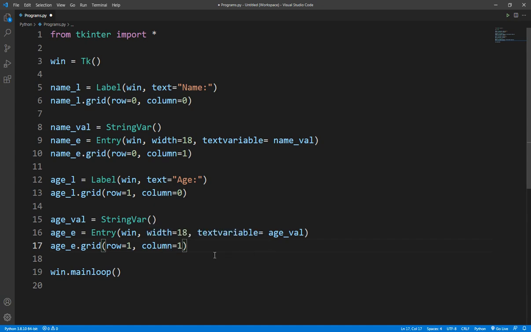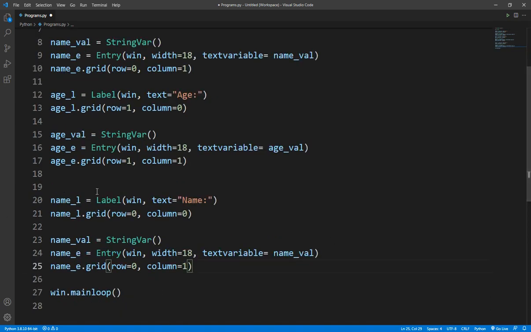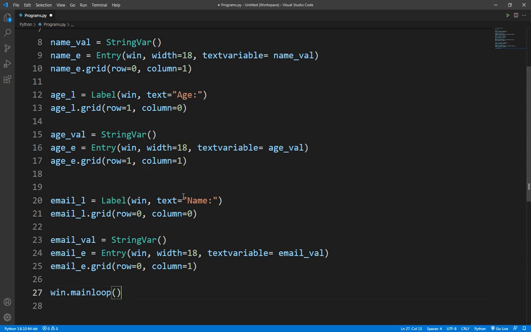Okay, now we will make an entry box and label for the email ID. So we write here email, and here also we write email, here a dash.